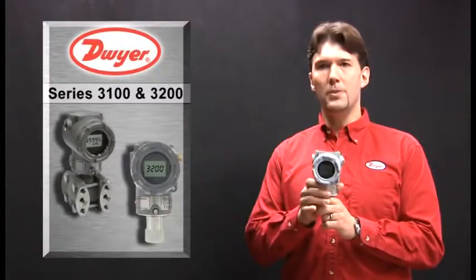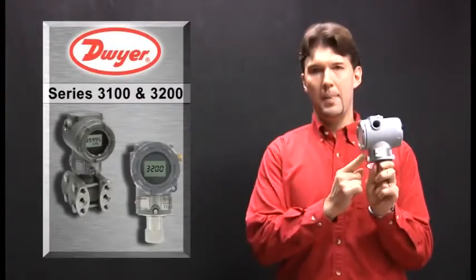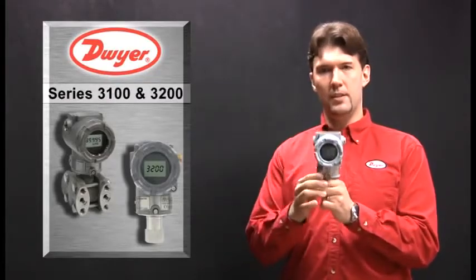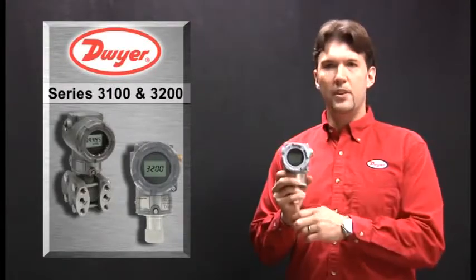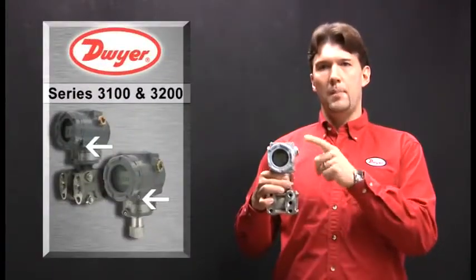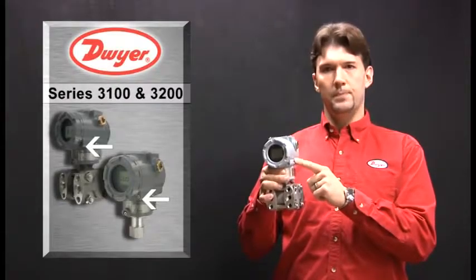The enclosure can be rotated 360 degrees just by loosening the set screws in the front and the back of the housing. Rotate the housing to the desired position and tighten the set screws. Transmitters with an LCD option can rotate the LCD 270 degrees. Both the front and the back enclosure covers can be locked with an Allen screw located near the covers.